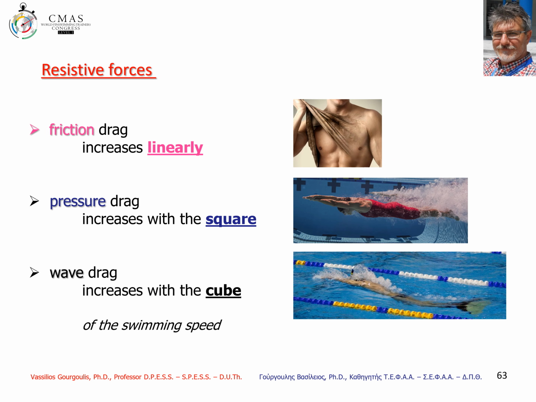Summarizing, the contribution of each drag component to total drag depends on swimming speed. As friction drag increases linearly with swimming speed, pressure drag increases with the square of the speed, and wave drag is proportional to the cube of the swimming speed, at high swimming speeds in surface fin swimming, the contribution of wave drag becomes more significant.